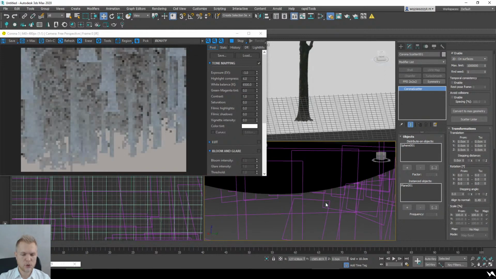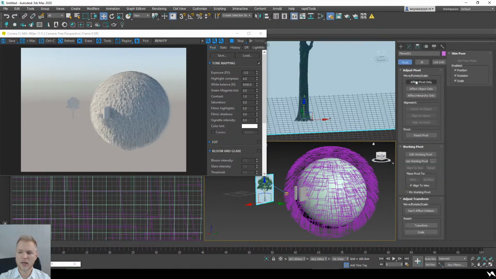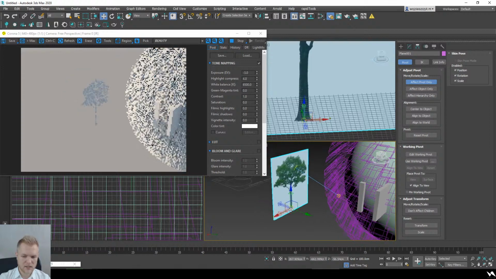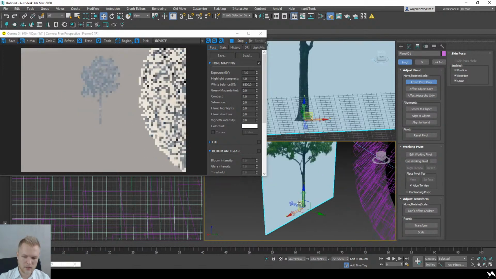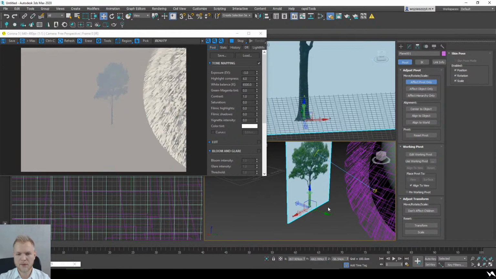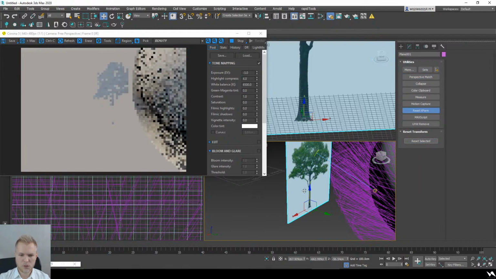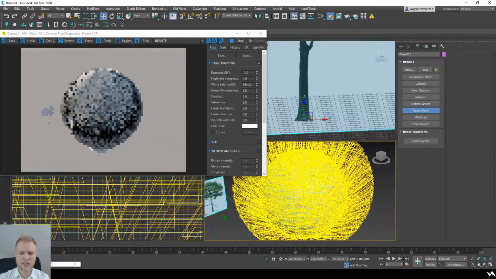Of course, it's best to start with a properly made object. So it's best to have your pivot already reset. Make sure that the blue arrow is pointing up, or at least it's set up so that your object is facing the way you actually want it to be positioned. Those arrows are going to help you a little bit to understand the position of your pivot. Okay, now let's reset the XForm of this and see exactly what we're dealing with.